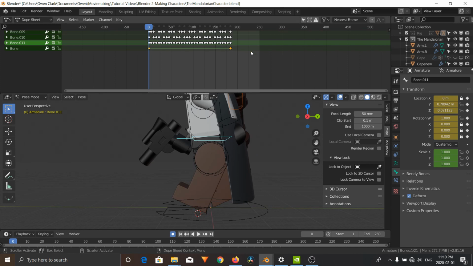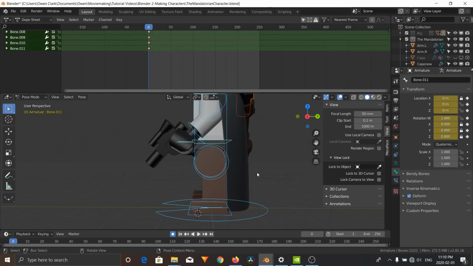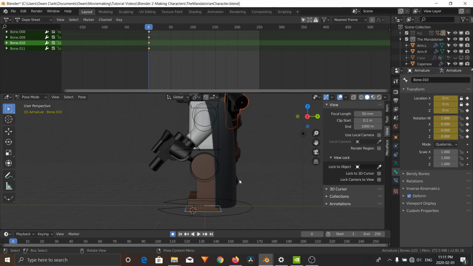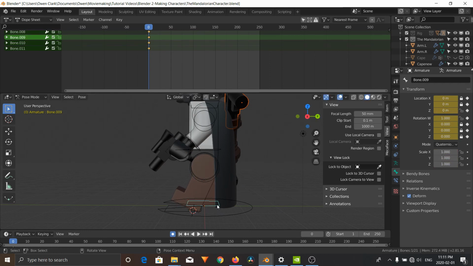So now what I'm going to do, for every single keyframe, I'm sorry, Alt G, Alt R. Now we're back to square one. I'm going to start off in the middle like I did. Move forward. Move forward. This method is far superior.